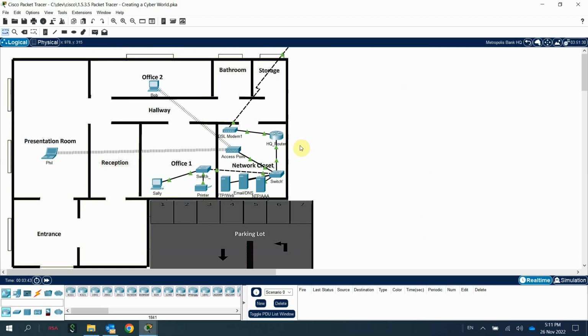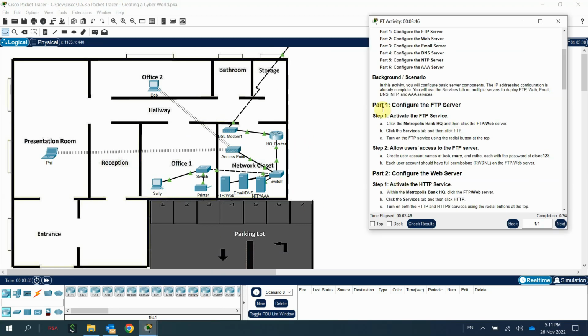Let's start and look at the lab itself. For part one, we want to configure FTP. Step one: we are supposed to activate FTP services. We are inside Metropolis Bank HQ, so we go to the service and click on FTP server.